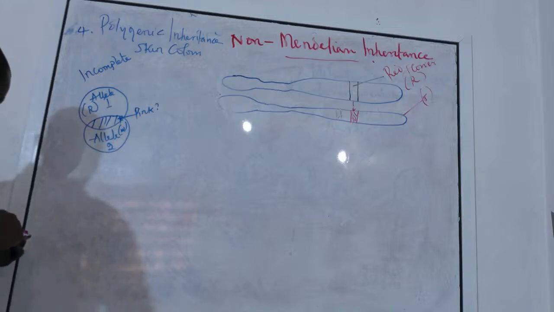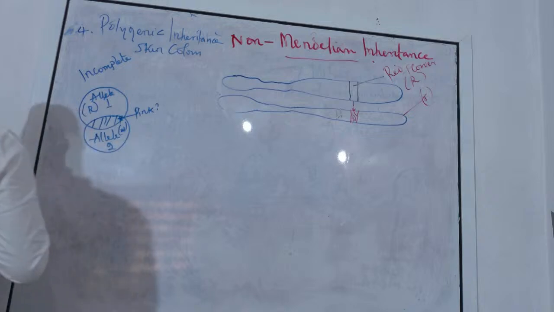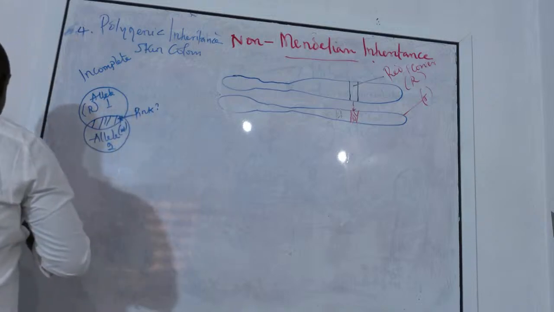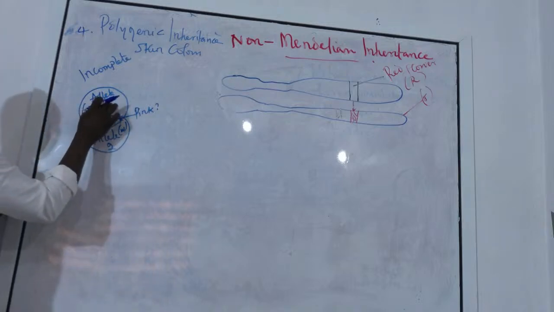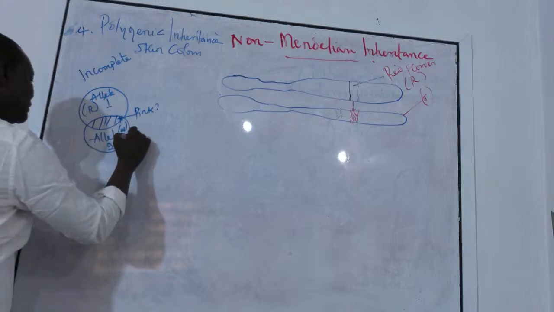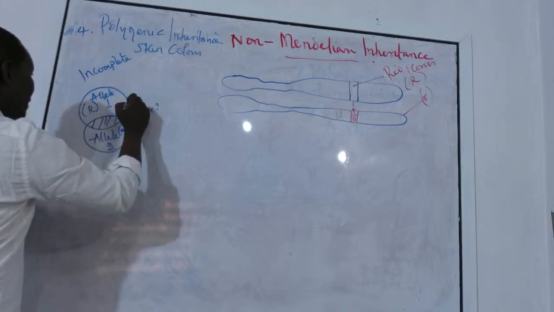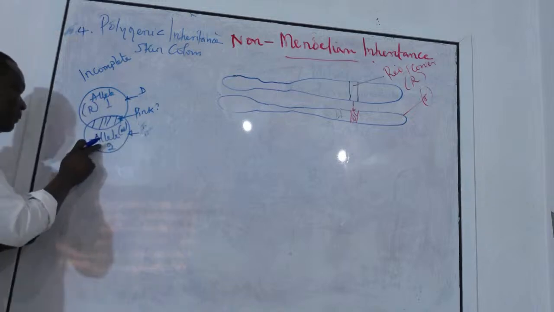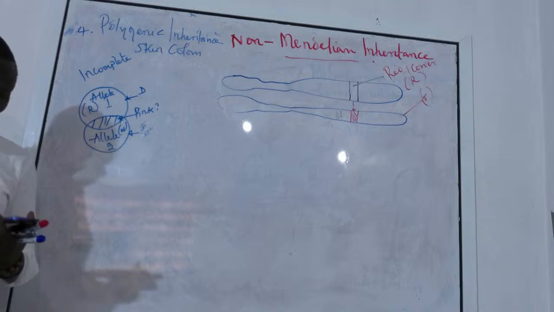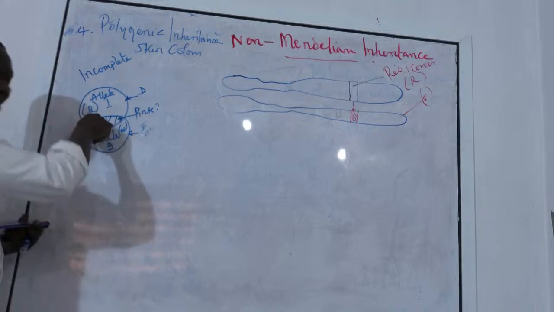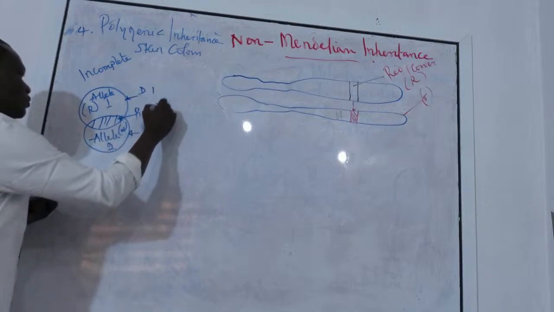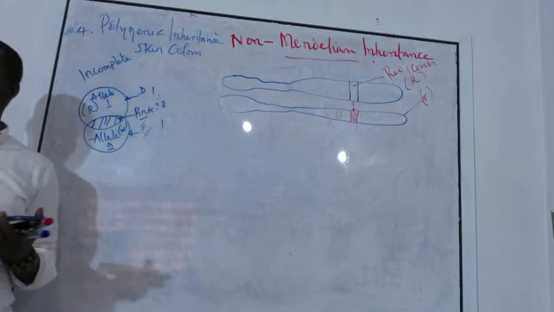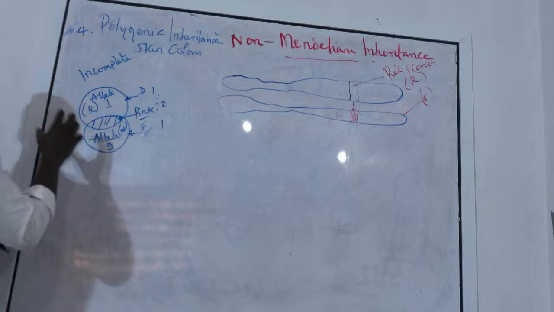Now, when you have allele 1 and this, none of this one acts as dominant, and none of this one is acting as recessive. This one is not dominating, this one is not dominating. You will discover that at the end of the day, it was even pink, because what we got was 1, 2, 1. It is even the third color that is dominating. That is a condition for incomplete dominance.